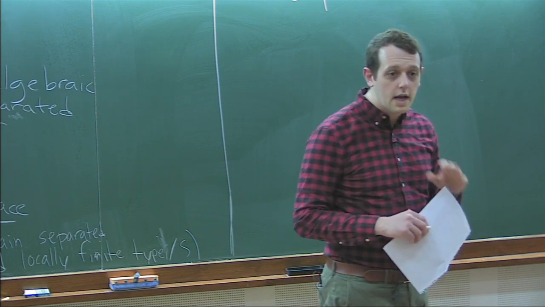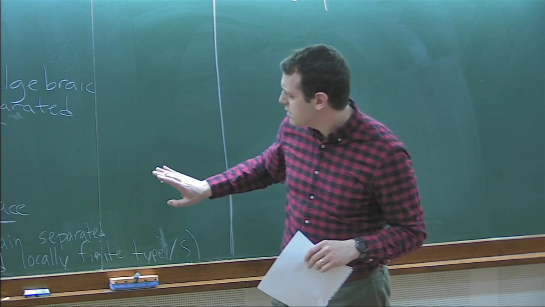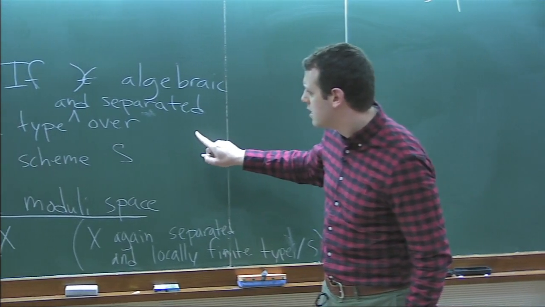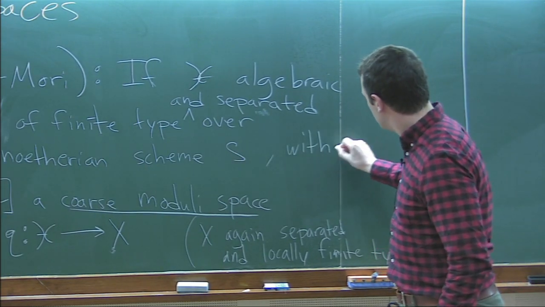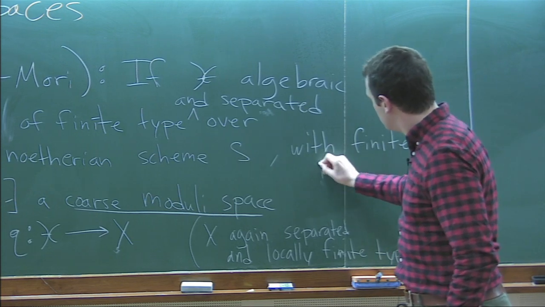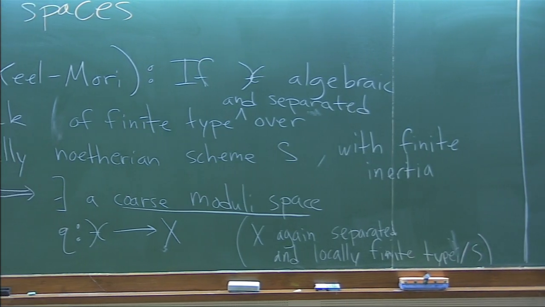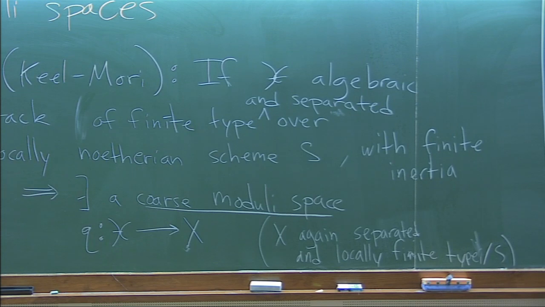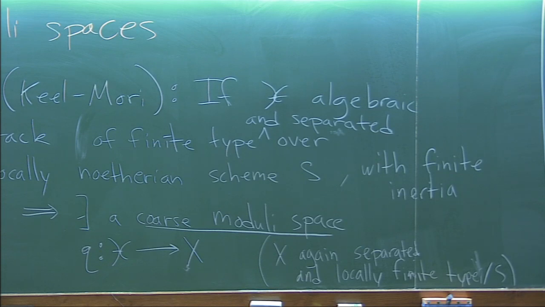Would be very far from abelian. Yes. Right. Yeah. This could be an abelian variety. The inertia should be finite here. Stack of finite type over a separated Lagrangian scheme and with finite inertia. Yeah. Thank you. That's what you're picking up on. Basically this theorem applies for stacks whose objects have finite automorphisms. So the typical way that you use this is you write down a moduli problem that you care about, you check that its objects have finite automorphisms, then you quote this theorem, and move on with your life, and then you prove things about intersection theory or whatever on that moduli space.